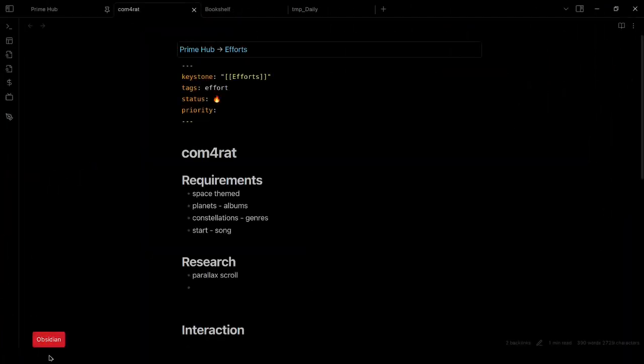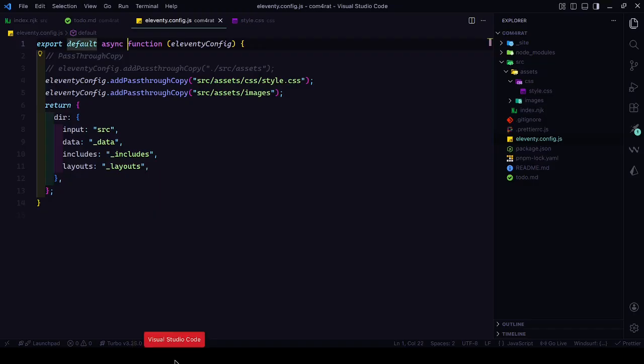Welcome back, everyone. We're continuing along with the com4rat site, and first off, those of you that watched my last video already saw the issues I made. As I was editing, I saw the issues myself. So the first thing I did here, those of you that saw, I'd spelled function wrong. This is why this copy paste worked. That means then I don't think I need the async here. This async would be fine.